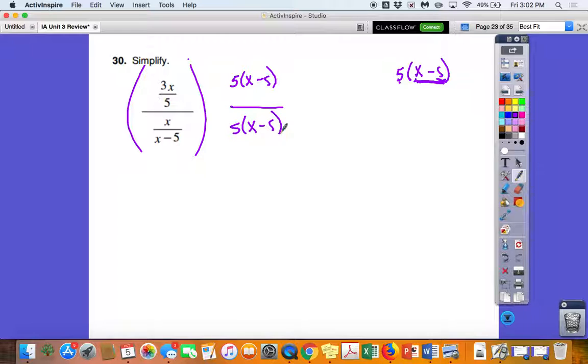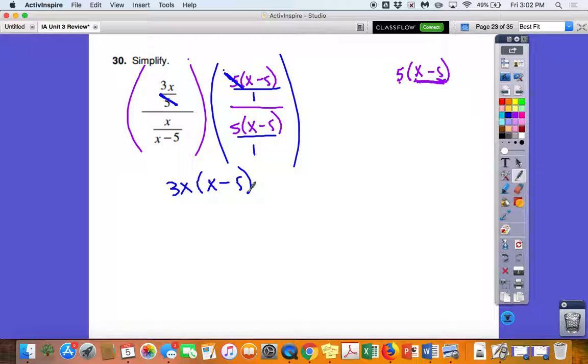Okay. And keep in mind, we're trying to reduce these things, but that's over 1 and that's over 1. So that way you can cross things out. If you'll at least do it that way, it'll help you reduce stuff. So whenever I multiply these two things together, hopefully you see that I've got a 5 in the bottom and a 5 in the top. That's just the way we were multiplying earlier. So you've got 3x from the first side and x minus 5 from over here. And there's nothing in your little bottoms.